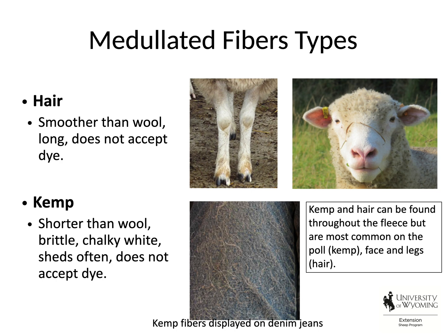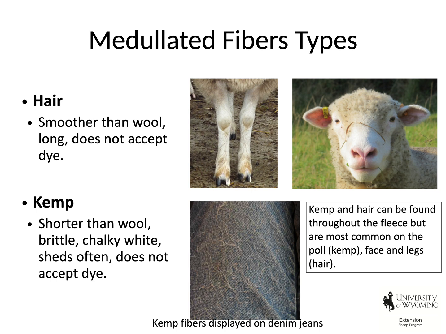Interestingly, if you look around the poll, that is the first place in utero where you would see those types of fibers develop. So up on the poll, or what we would consider our top knot, is where you're going to see those prototypical medullated hair fibers, okay? What you shouldn't see is those on the back of the sheep, okay? I think as a rule of thumb, if we're selling breeding stock, we should have some good discrimination against those medullated fiber types.